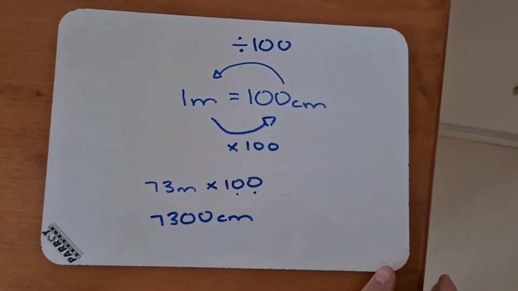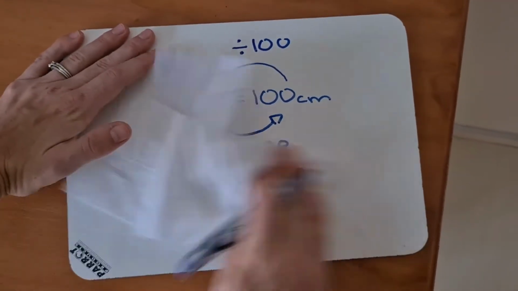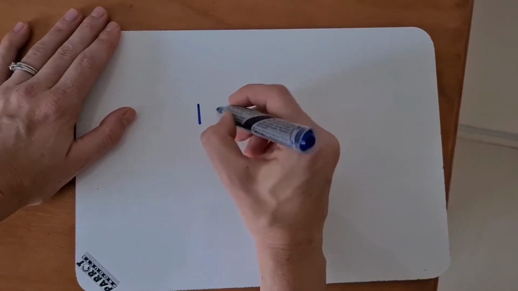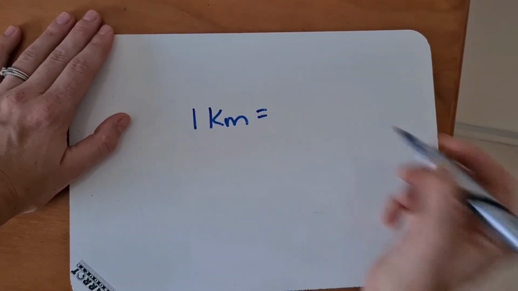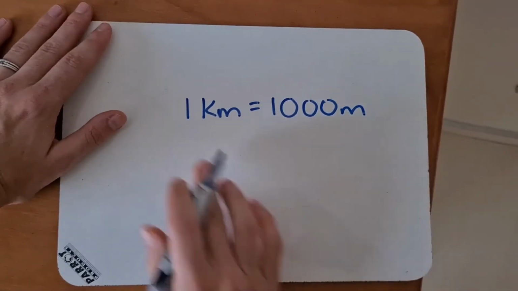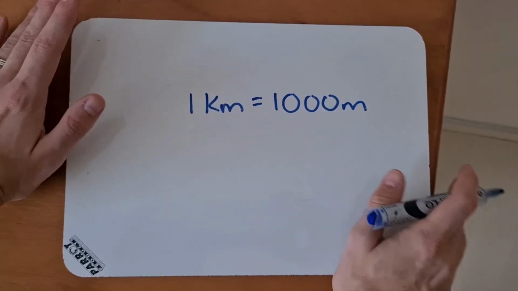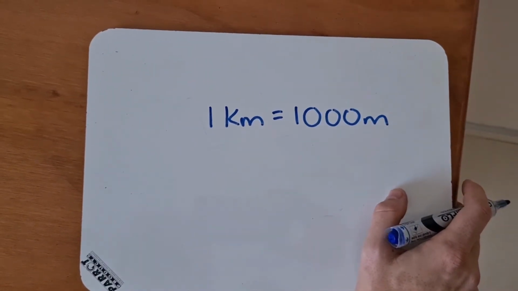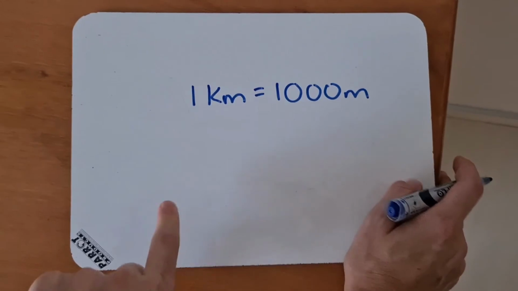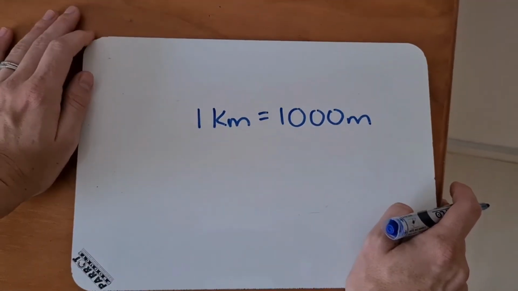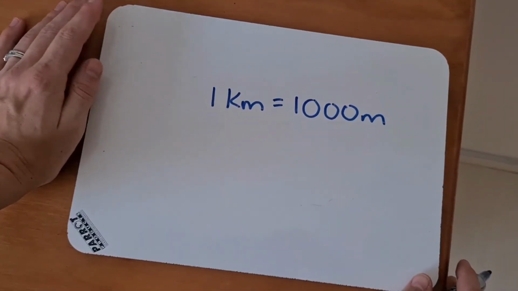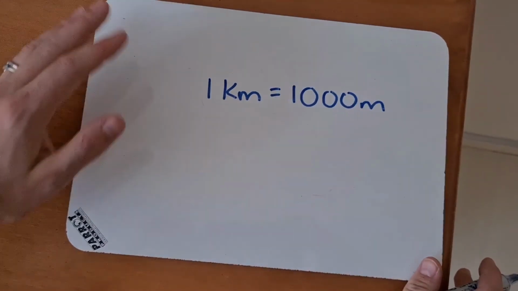Okay, and now I'm going to go on to our kilometers and meters. So starting off, 1 kilometer is equal to 1,000 meters. So that is really far. So we're talking like a whole entire rugby field plus kind of thing. If you had to run around the school fields a whole bunch, or if you've done early morning running with Mrs. Wiesinger in the first term, or even in the previous years, you would know you run a good few kilometers.